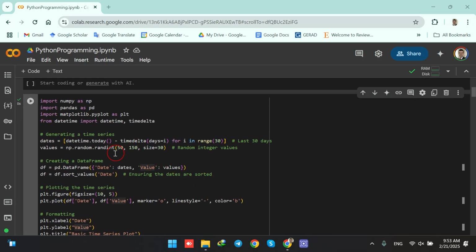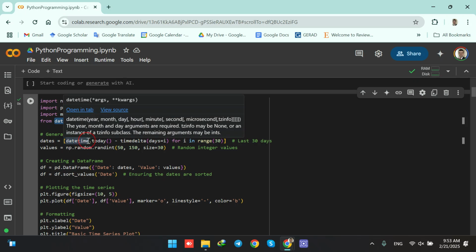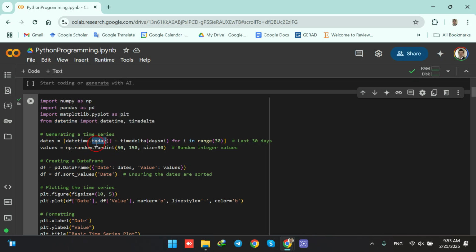First of all, we need to generate a time series. In order to do that, we are using the datetime library to get the date of today and then the last 30 days, because I would like to have the timedelta with days equals i for each i in the range of 30.